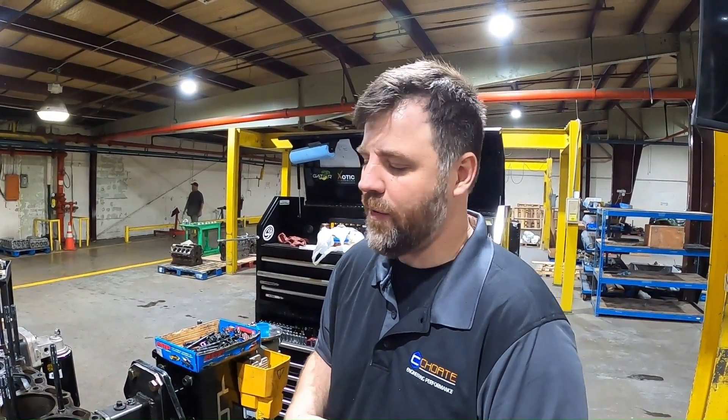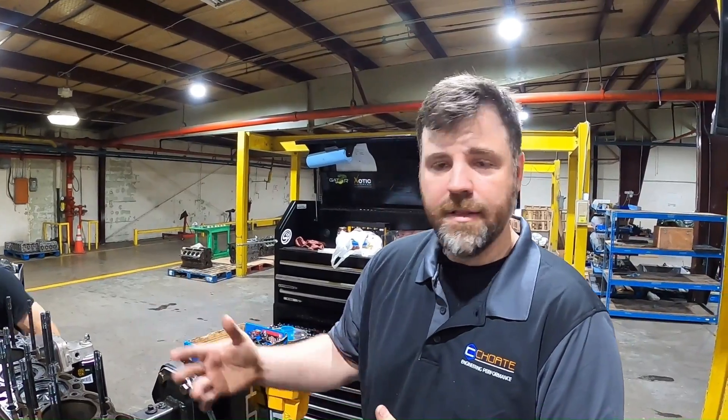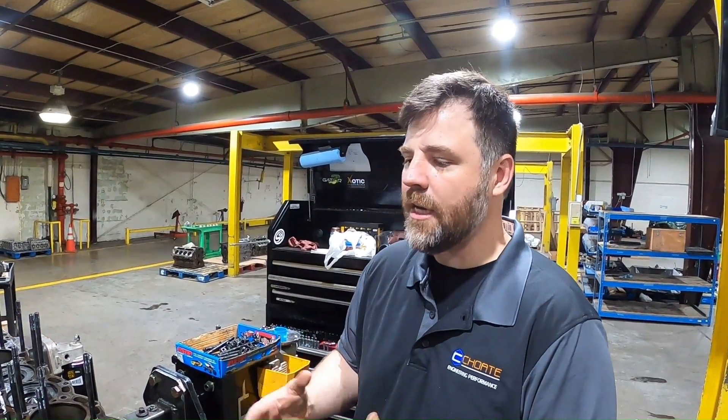So if we were able to do like we did with this guy, we can talk about the crime scene for a minute. It's a 2020 — this engine's not very old. Some of the things we see about this: I can look at this thing and already tell you a little bit about the customer. This guy already had this engine studded, and it's only three years old. That tells me a couple of things. If he's already had it studded, he's got a tuner on this truck — that's the reason why. Possibly he had it studded because he already blew a head gasket, and that's why he went ahead and put studs on it.